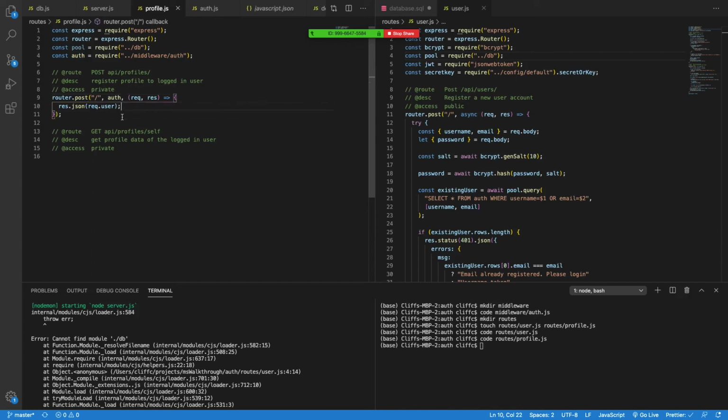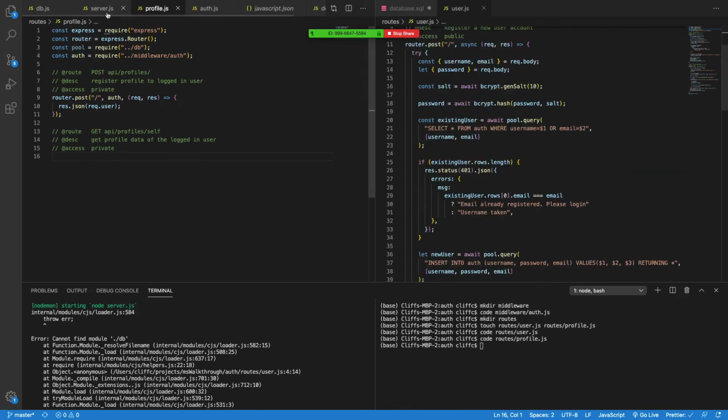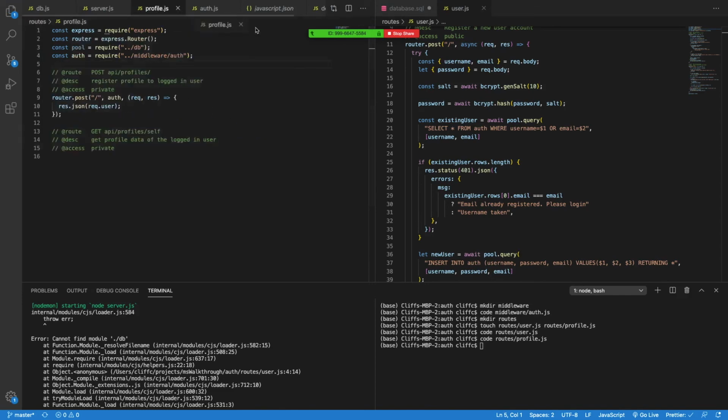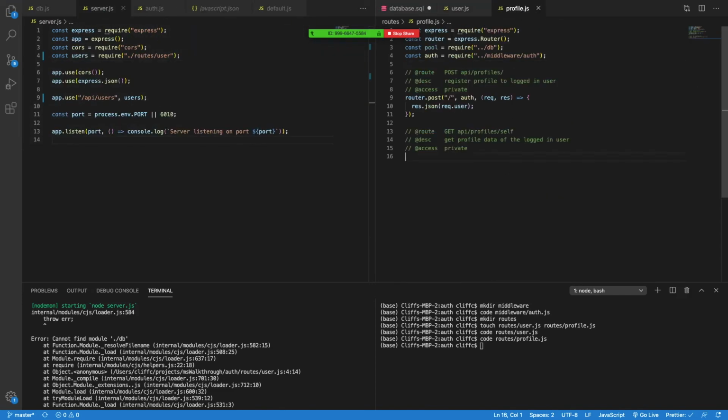All right? Can you go back to server.js? Here we go, server.js. And so the last, well, actually I was going to go to this file anyway, because now I need to bring profile.js over. So I'm going to do module.exports, router.